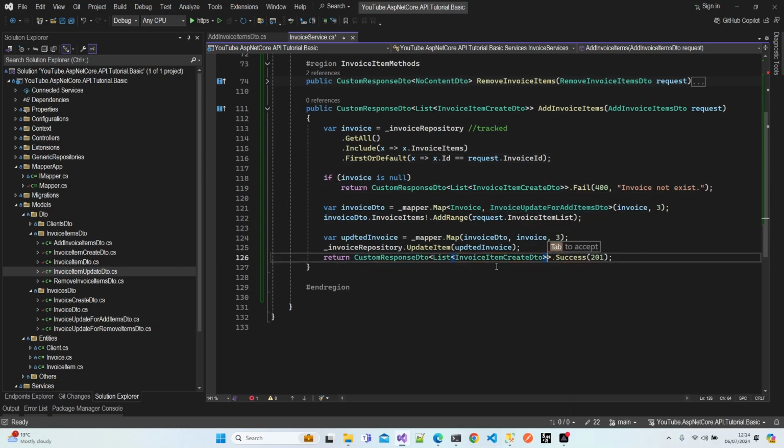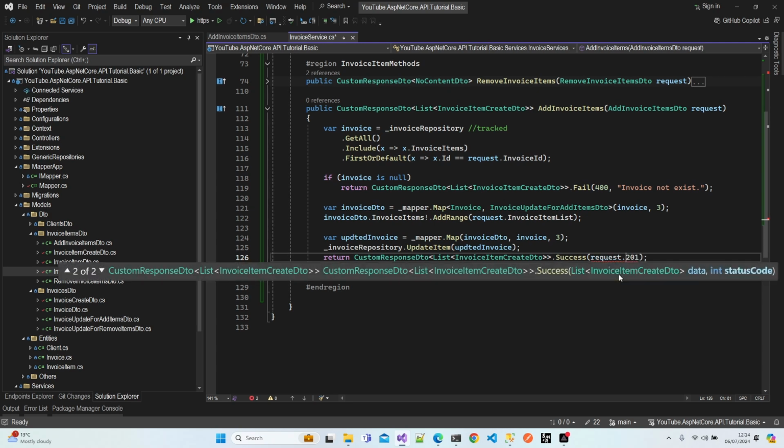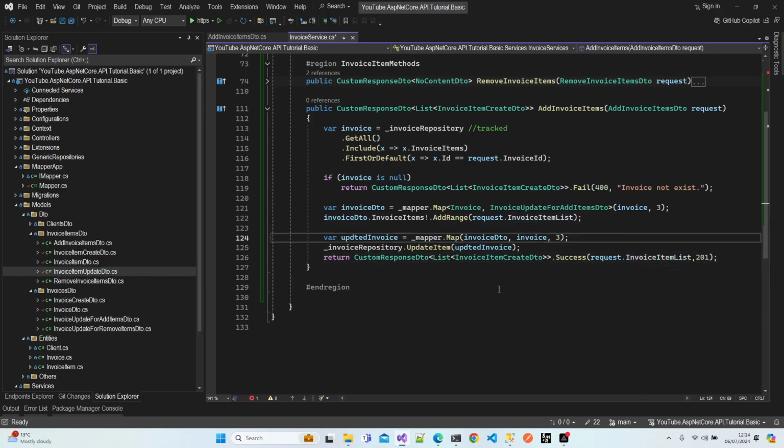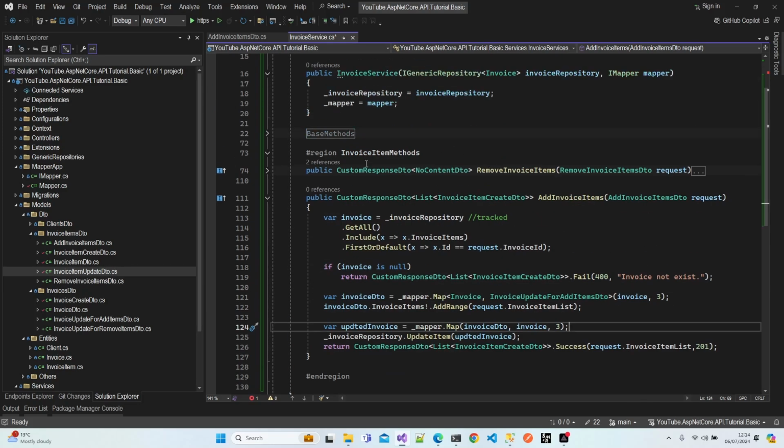And we just need to give invoice item create DTO, which comes from our request anyway. Request dot, let's put a comma here. Request dot invoice item list. All right, it's going to be better, I guess.